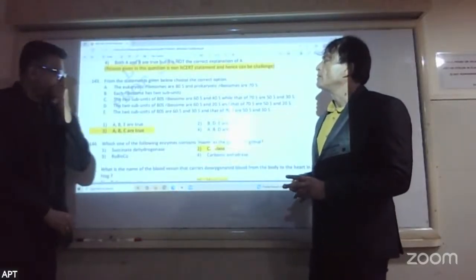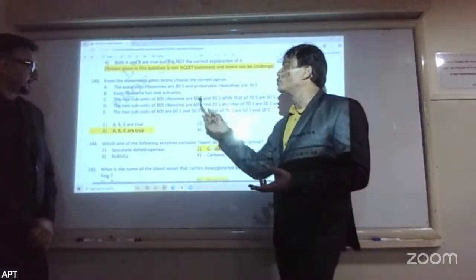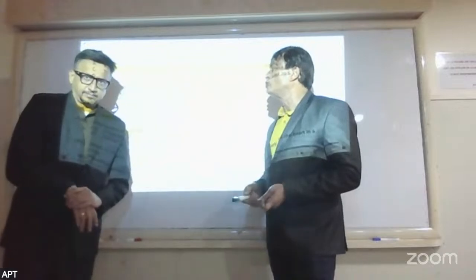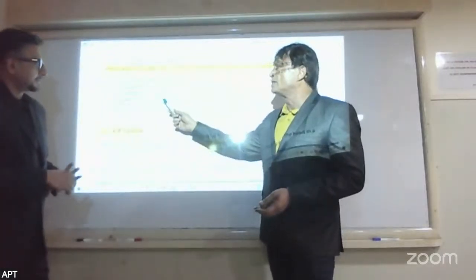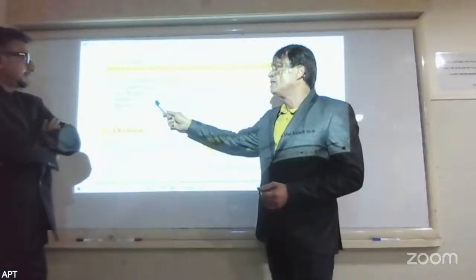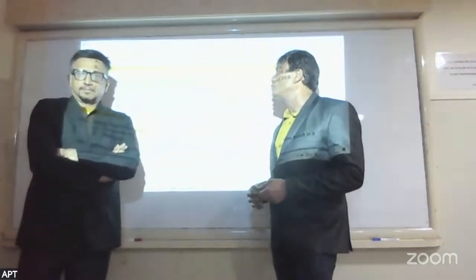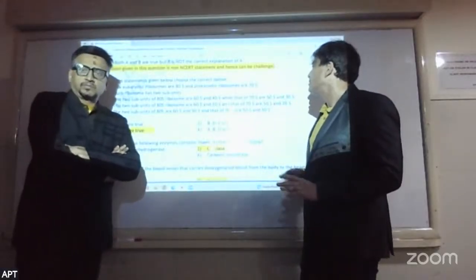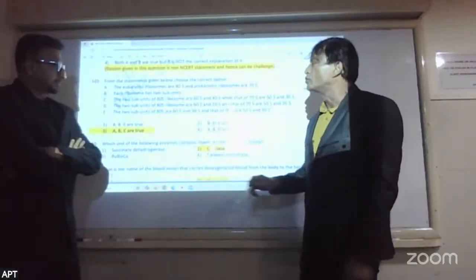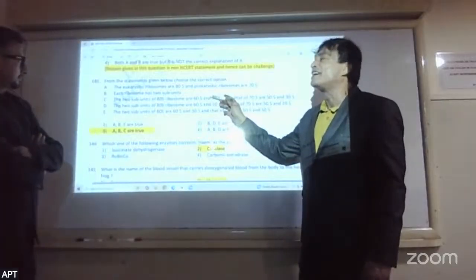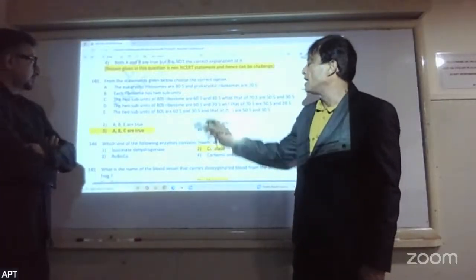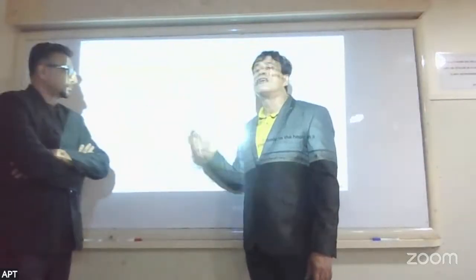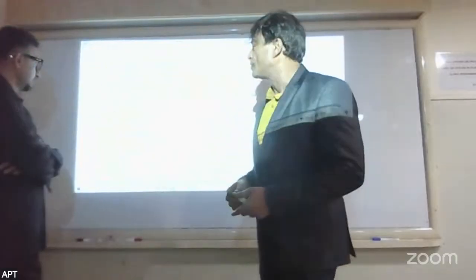From the statements given below, choose the correct option. The eukaryote ribosomes are 80S, 70S in prokaryote. Absolutely true. Each ribosome has 2 subunits, one small, one large. Everyone knows this. A is correct, B is correct so far. C, the 2 subunits of 80S ribosome are 60S, 40S, true, while that of 70S are 50S and 30S. This is also true. Now D and E are obviously contradicting with C, so they are wrong. So answer will be A, B, and C. We don't have to read D and E because they are anyway contradicting with C, which is a correct statement.